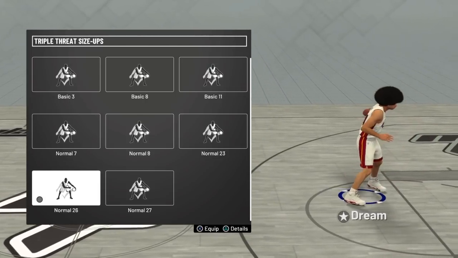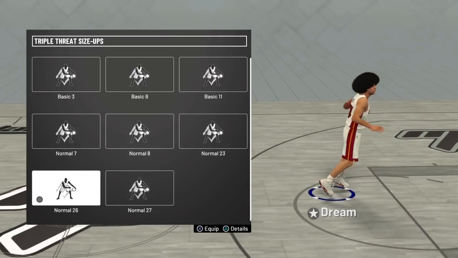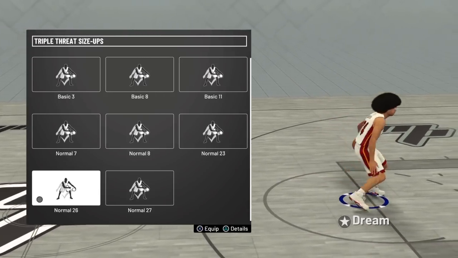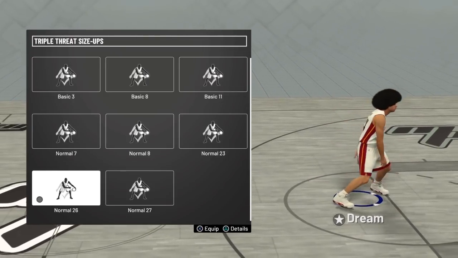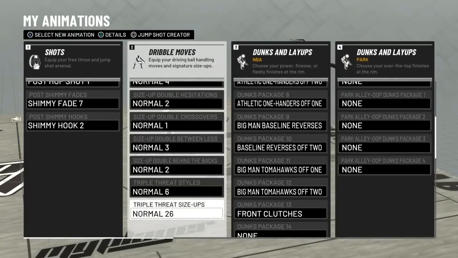I haven't even done this in the park yet or anything like that, because if I do this kind of stuff, I'm gonna get ripped. I already got people double teaming me and spamming square when I'm in the post. It's super annoying, super frustrating, but there's not much you can do about it. So again, pick whatever you want. I'm just showing you what I use.